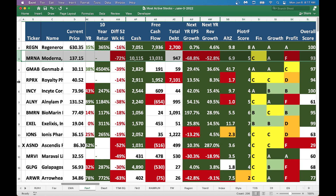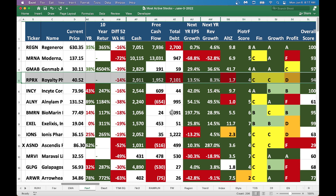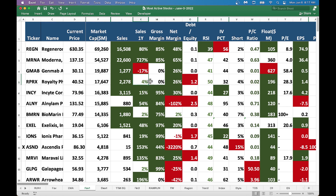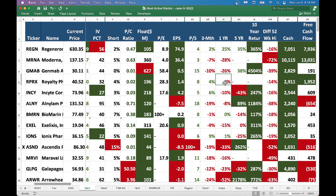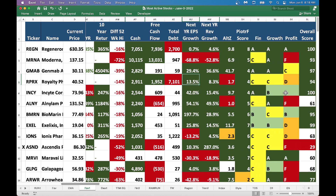Looking at Royalty Pharma - this company pays money to smaller companies and gets royalties for their drugs, which is a good business model. But they only have 4% sales growth, which is not great. They have good net margin but performance is negative 4% over one year. I would look instead at a stock like Incyte, which has great grades - Grade A for financials, Grade B for growth, and Grade B for profitability.